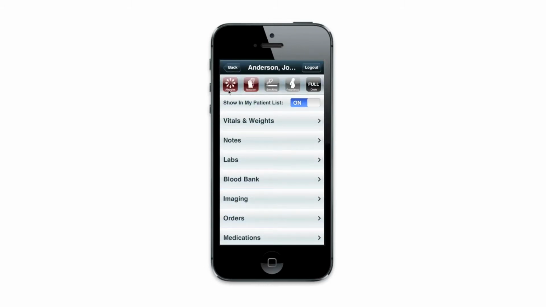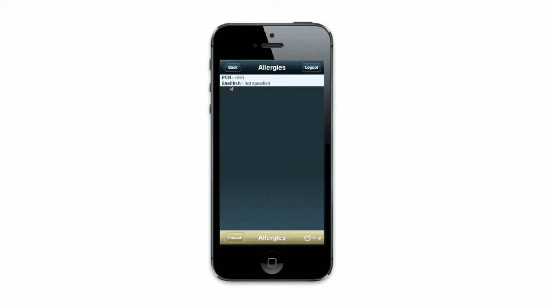At the top of the menu, a series of flag icons indicates important patient characteristics such as allergies, active isolation precautions, smoking status, pregnancy status, and code status. This information is displayed only if available in the host institution's electronic health record. Where not available or not applicable, the icons are grayed out. If information is available, the icon will light up in red. Clicking on the live icon will display the information.